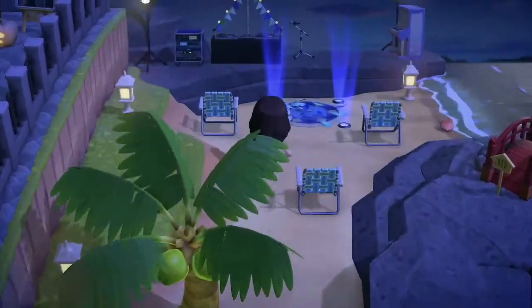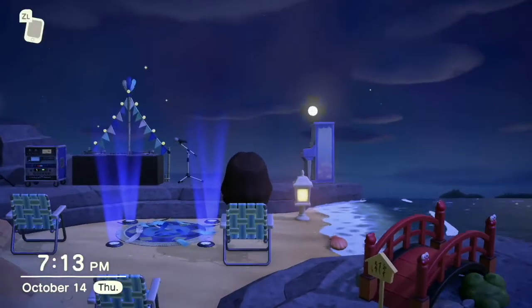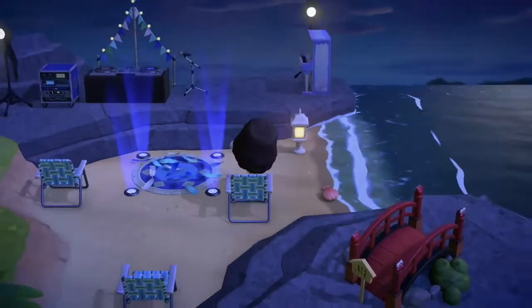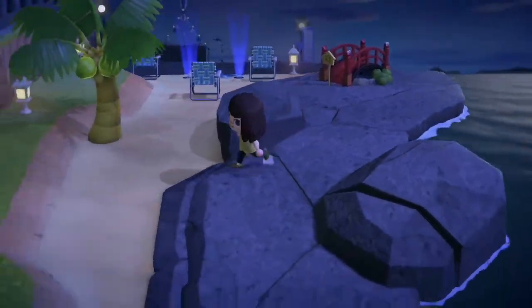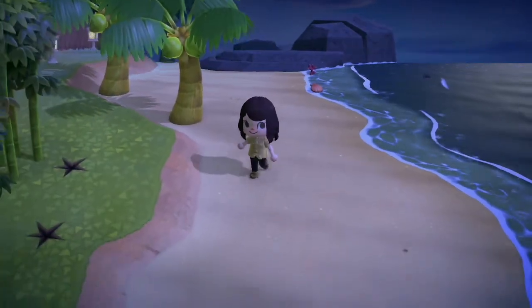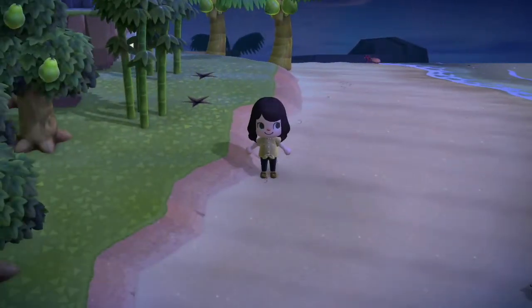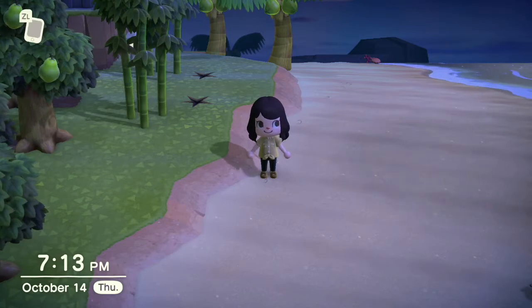Then we have a little concert area. Cool, cool. You could also stargaze here if you wanted. This rock also could probably use some work. I just kind of threw that bridge there, but I'm not sure exactly what I want on the beaches or the rock. The design just doesn't come naturally for me, so I need some help with that. If you have any ideas, let me know, but that would be another thing I could do on a stream, is to decorate the beaches.